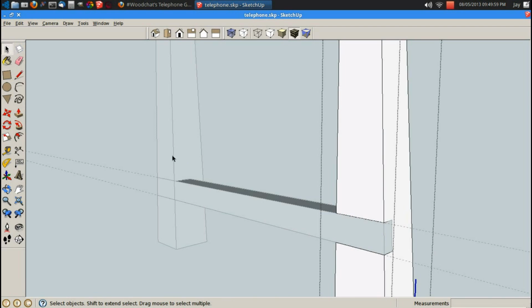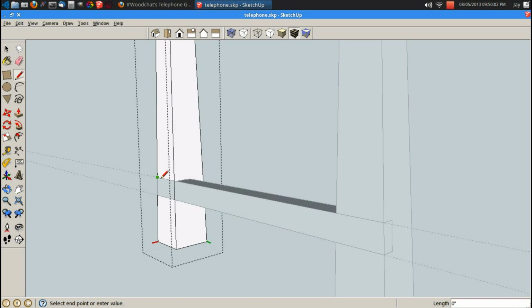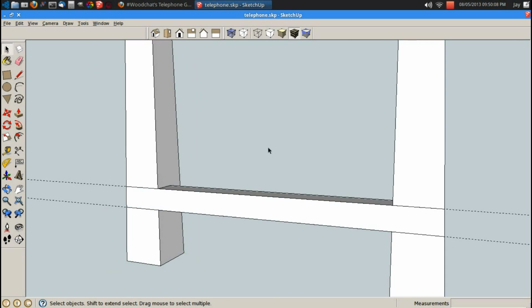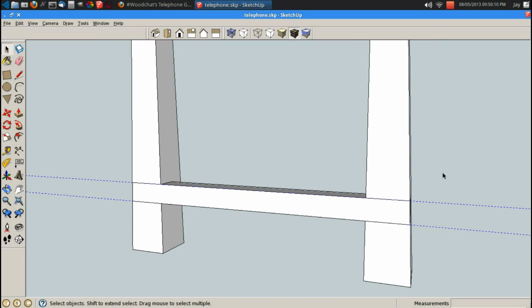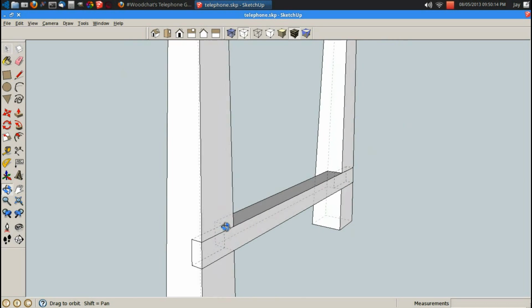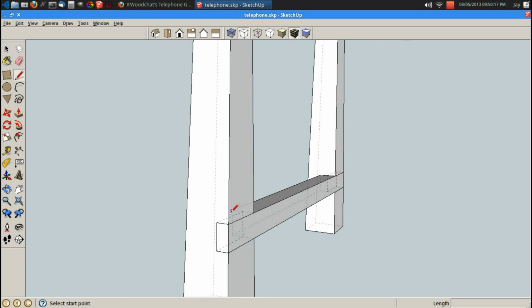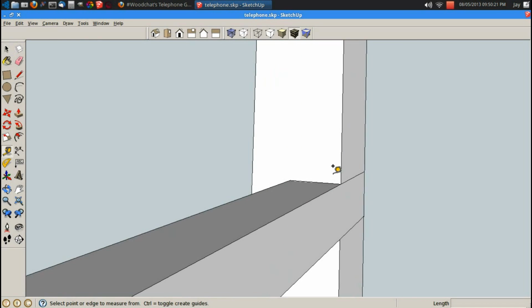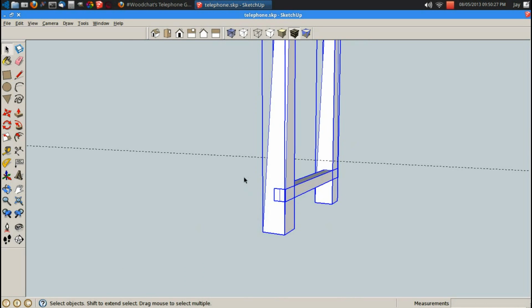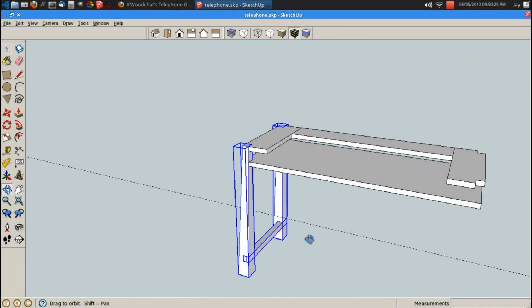Enter. Let's edit this and do the same thing. Alpha lines, draw the rest of this half lap. P for push pull, and double click to repeat my last push pull measurement. So I can delete my guidelines here, and I've got a nice half lapped joint right there. So let's go with T for tape measure, and let's draw another line 1.5 inches above that. So I can copy these legs.